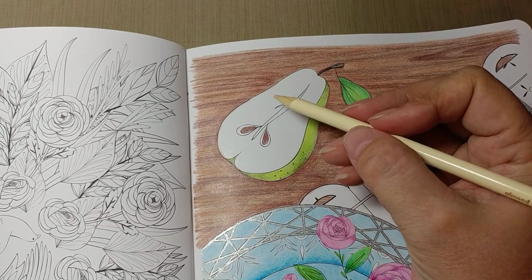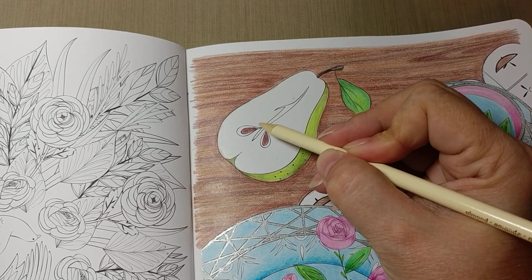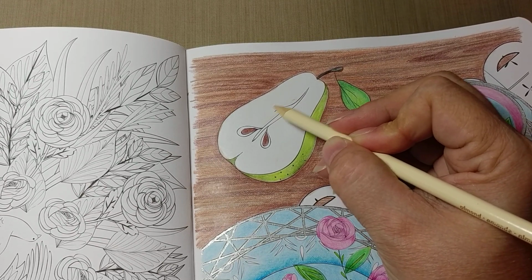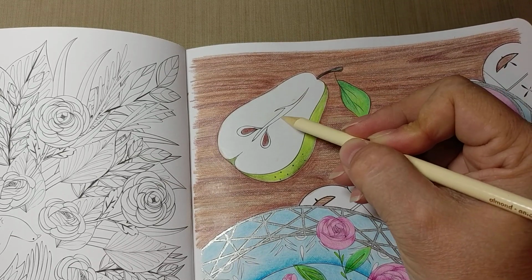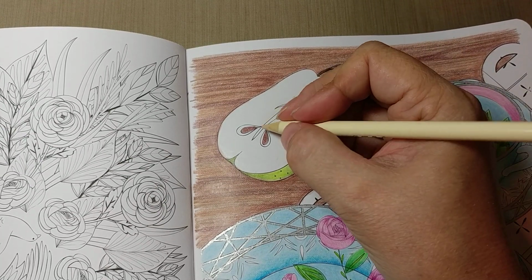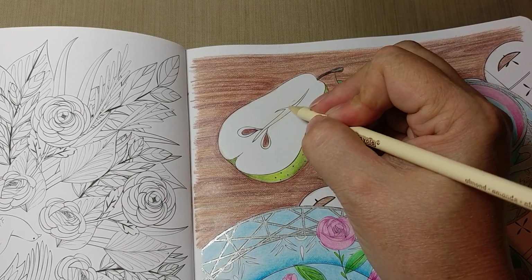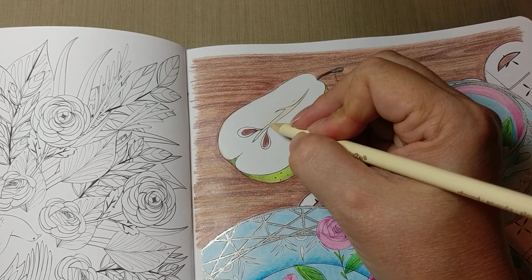Now this color is almond. It's not a big difference, but it's going to be slight. And I'm coloring from that bit just out some. Just because when you do cut into fruit, it's not all just solid. You're going to get little bits of color and imperfections. In fact, here I'm going to go all the way around that. I'm going to go ahead and do this centerpiece too, just because it does need some color down through there.